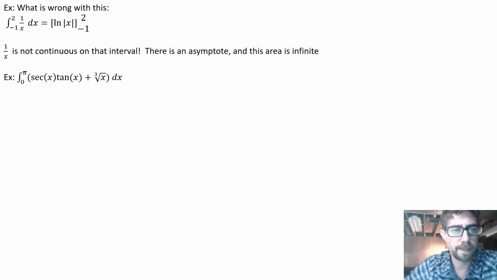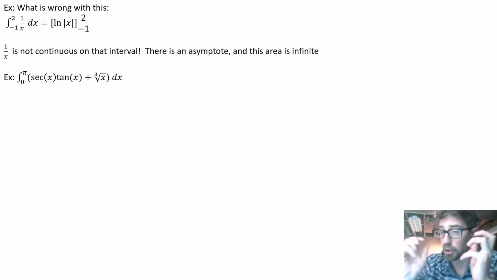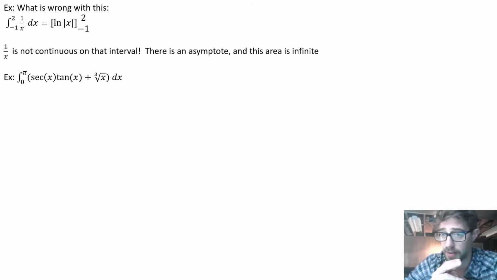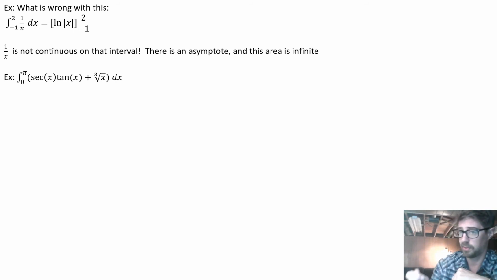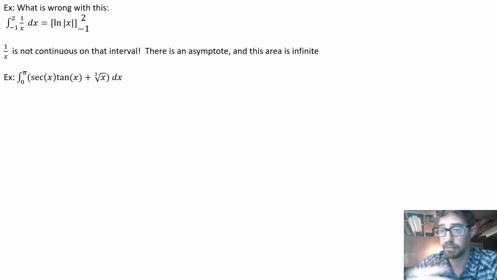One more, well, a couple more examples. We're getting a little bit trickier here, but really it's just applying the rules. So the integral from 0 to pi of secant of x times tangent of x plus the cube root of x dx. I wanted to show you, this is term by term integration, just like term by term differentiation. So if it's a sum of functions, that works exactly like derivatives do, which should make sense. So you don't have to worry about how these two things combine. They don't. You're just going to do them both separately. So you're going to integrate secant times tangent, and then you're going to integrate cube root of x. And we already know how to do both those things.